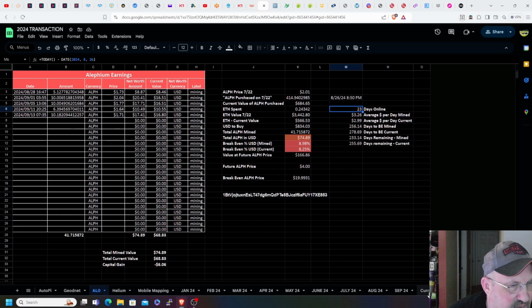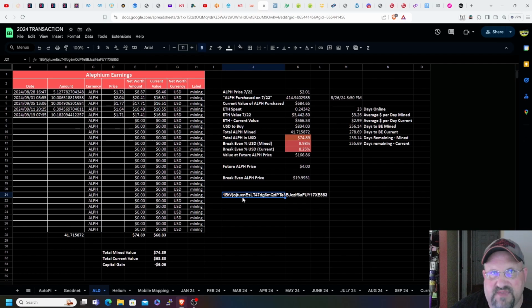But as far as that, if you want to see some examples of what the math looks like, I can leave this stuff in here. It's not going to hurt anything, and it doesn't really dox me. Yeah, that's my Lithium address, but I've posted that in the other video. The only thing getting mined to that address is stuff from the AL0.